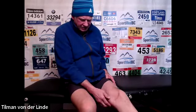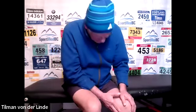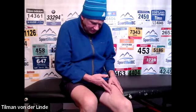And so I want to talk here about the bursa on the inside here. You've got here a large muscle that comes across here, sartorius, and then you have your semitendinosus, semimembranosus muscles, and then gracilis, which is a deeper muscle on the inside of the leg. They all come across here, the pes anserine bursa is here, and sometimes this one gets pretty warm. And so you're going to have to focus here on loosening off these muscles.